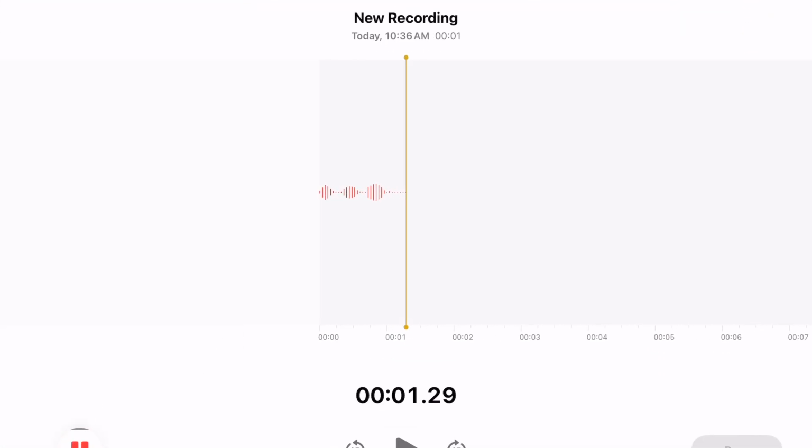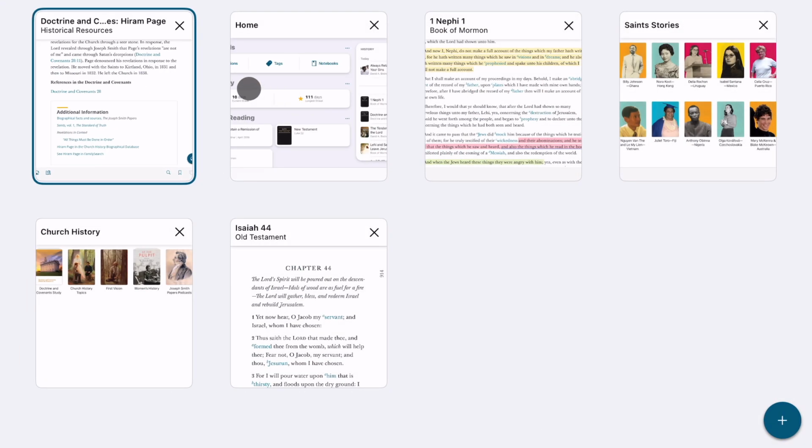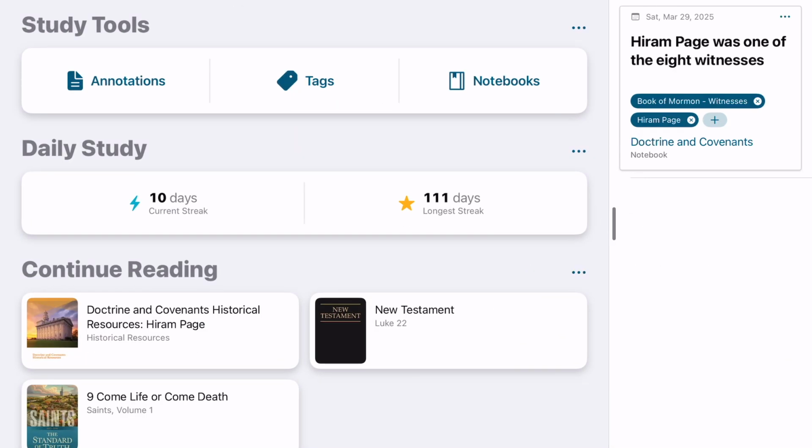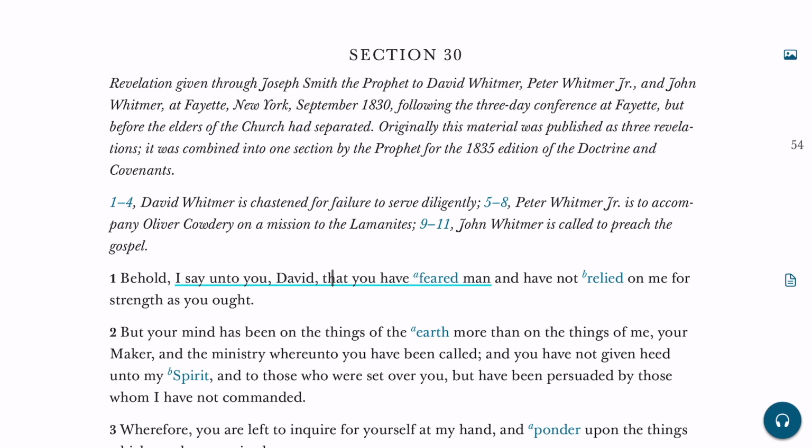And you don't have to stay in this screen. You could go back and say, I was just reading about DNC 30, and here's an easy way to get there, because DNC 30 is right here. It's in our history. I was just reading about DNC 30, where I learned that David Whitmer, who left the church at some point, was fearing man more than God, and he was specifically fearing Hiram Page.